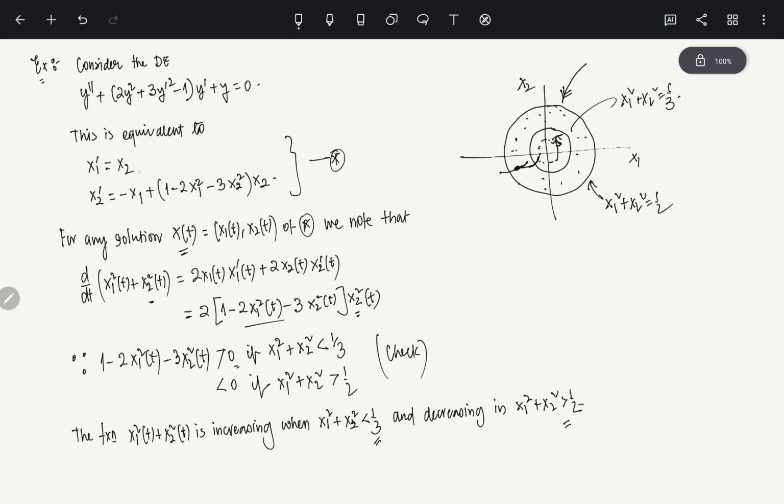Here also you do realize that the critical point is 0 0. And this annular region, where we are saying that the trajectory, if it starts in it, will remain in it, does not contain 0 0. You understand where we are going with this?